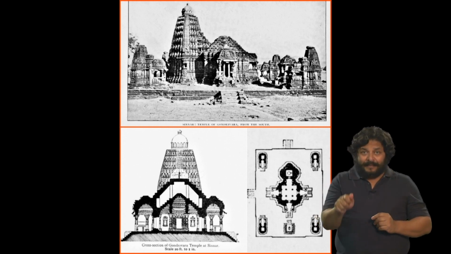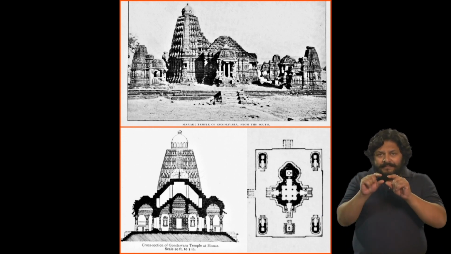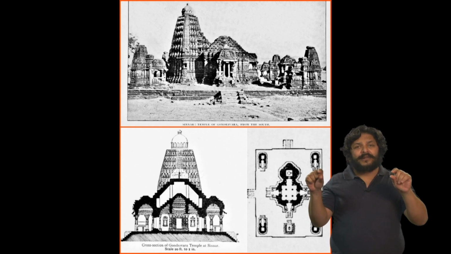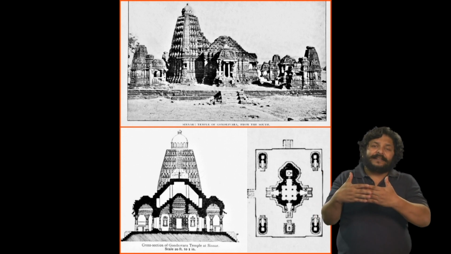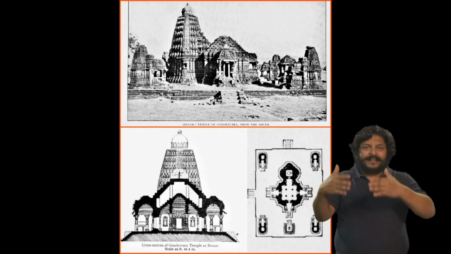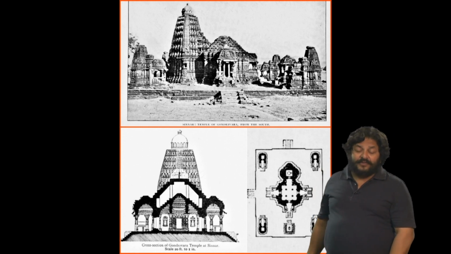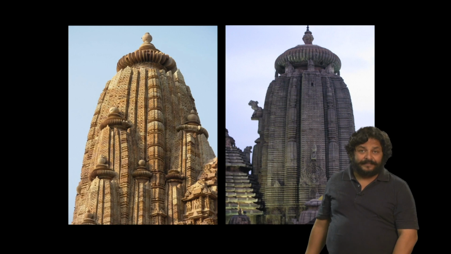These bands representing vines, creepers or verticals, and in between them you have horizontal tiers of edicular modules, and it is this arrangement, these vertical bands connected by horizontal stepped tiers, that is called Bhumija. It is this kind of temple that you find built under the Yadavas more than any other dynasty.